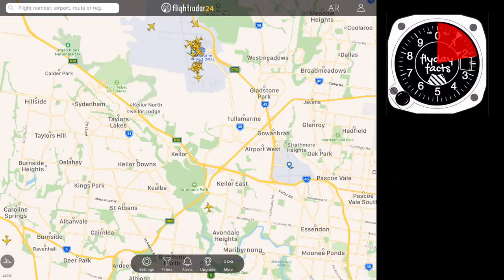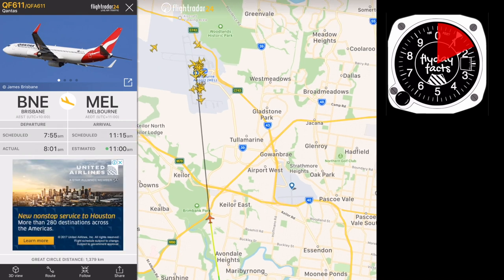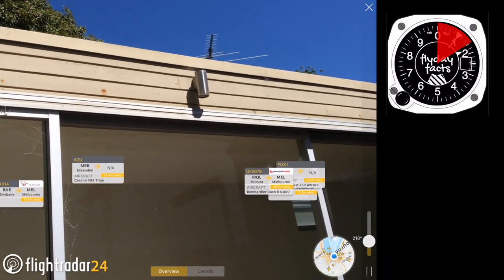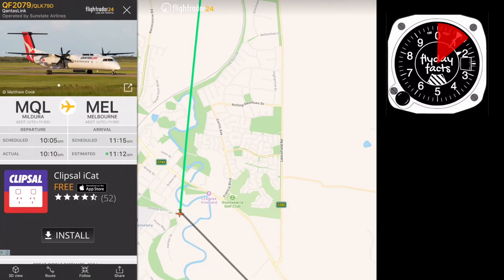This is a bit of a toy more than anything else, but it's a good toy. FlightRadar 24 is a really cool way of tracking flights. You can pull up a map, tap on a plane, and get all this information about that aircraft. But one of the really cool features is the AR — augmented reality — feature. Point the app into the sky at the plane you're looking at and it will give you the same information, because the app knows exactly what that plane is and where it is. It's very cool.